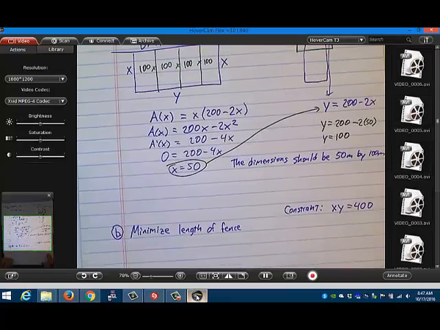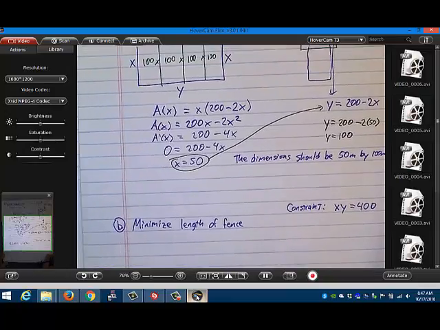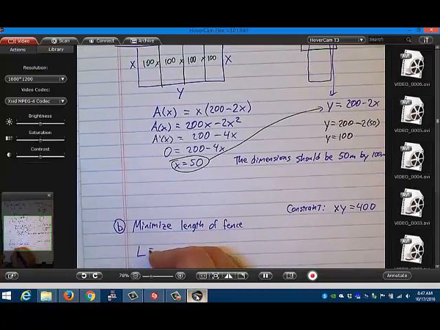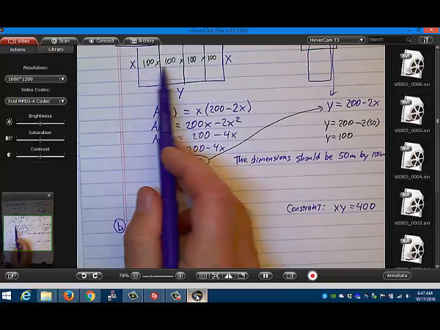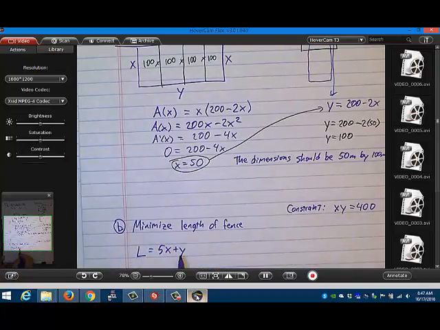And so what I'm minimizing here in part B is the length of the fence. And so I'm going to write L for the length of the fence. Now, how do you express L? Is it 5x? Let's see. 1, 2, 3, 4, 5x plus y. I like that. But, okay, go ahead. What's L here? That's really important. What is L? Oh, it's just the length of the small one. See how I wrote in words what I'm trying to maximize or minimize? I think it's essential that you do that. Always write, what's this thing called again?